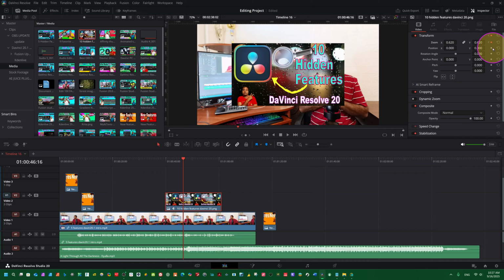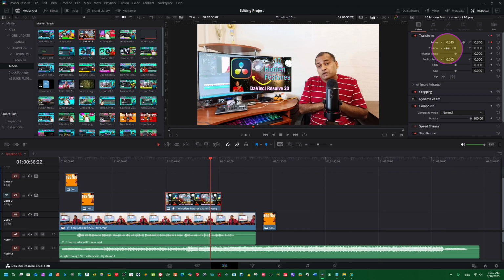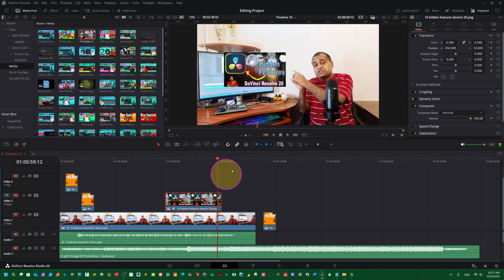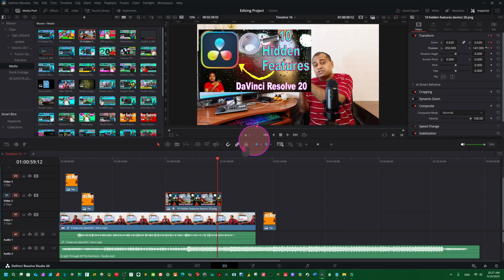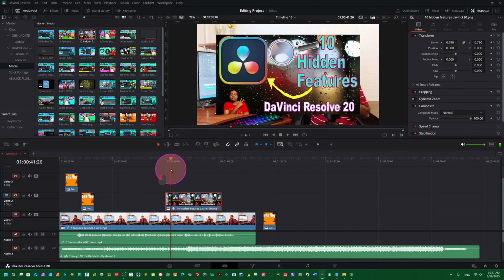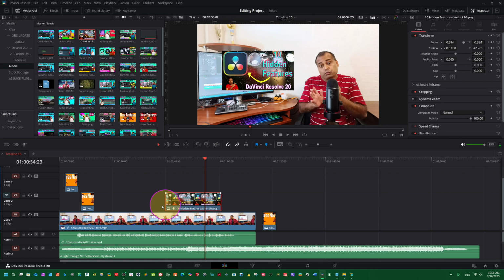And I want to add position here. So when our frame will be here at this position, I want to add position something like this. When our frame will be here, I want to make it smaller like this, and I will add position here. You see, just click here like this on the top. Okay, when our frame will be here at this point, now we can make it somewhat bigger like this. Okay, and position I will put here. So now we play here, then I show you how this feature works. We'll go through all the parameters to make a more creative tutorial. Now let's come here to see how it works.